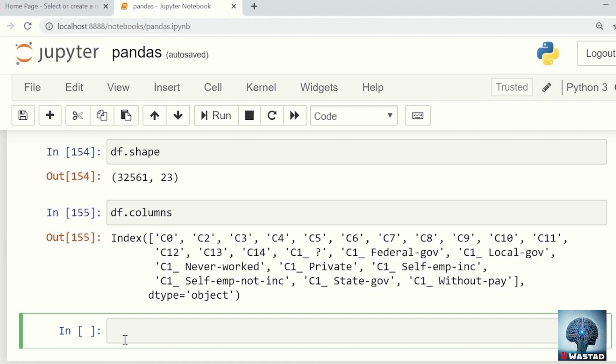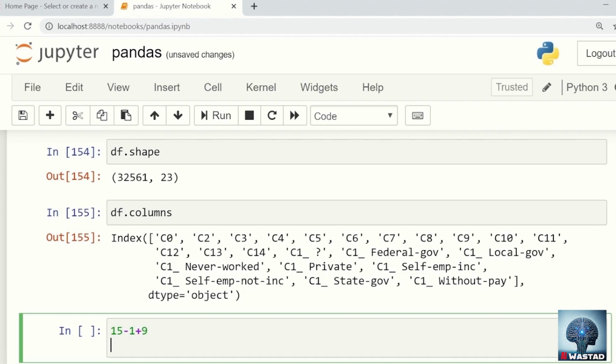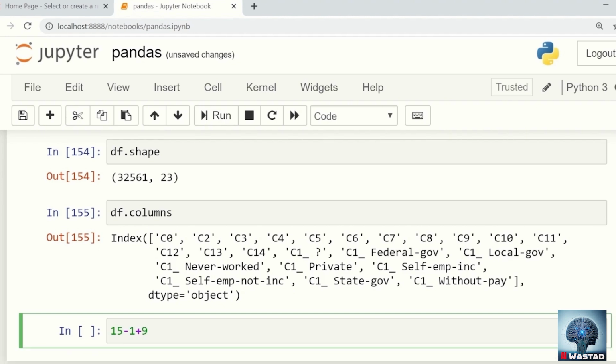So 15 columns earlier, one column gone, and 9 new columns added. The result is 23.